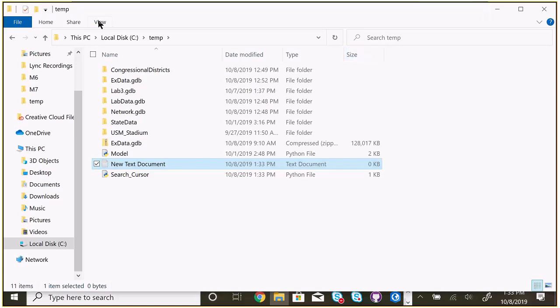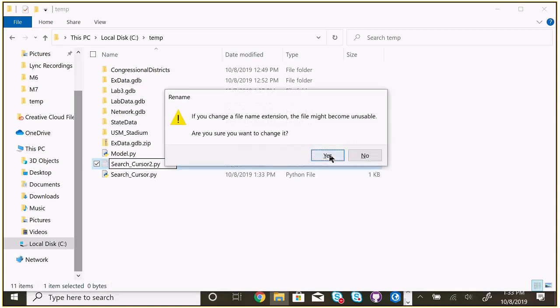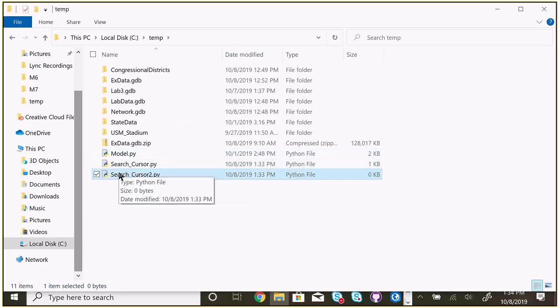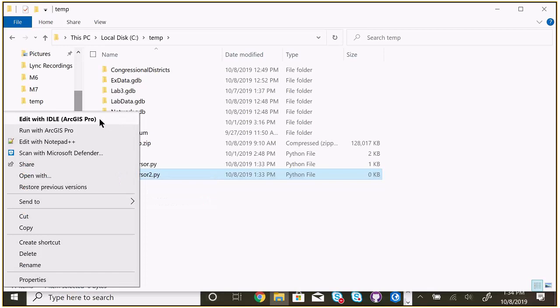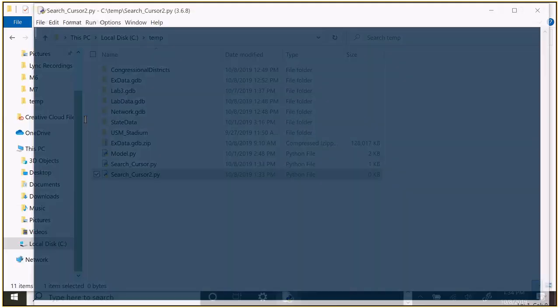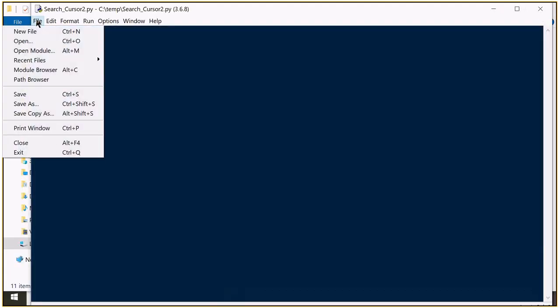But if you go to view and you say I want to see my file name extensions, then you'll be able to say, okay, that's searchcursor2.py, and then it'll say yeah, and then now I could right click on that and edit it in IDLE.